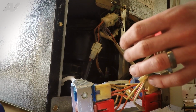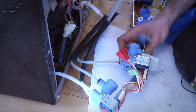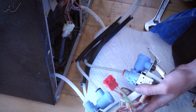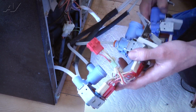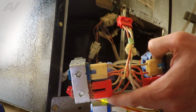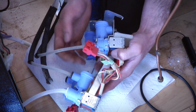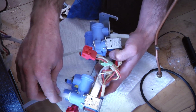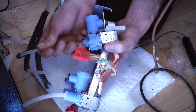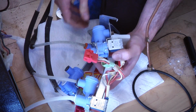The easiest way to do this is you'll want to have a little paper towel or a towel sitting down here because there's going to be some excess water in the lines. And we'll just take our new valve here, set it right underneath this, and we're just going to disconnect it line for line. That way you don't get anything crossed. All right, so you'll notice you've got 3 1/4" lines and 1 5/16 line here. So we'll just go ahead and start with one of the 1/4" and just disconnect it. Pop it right into the new valve.